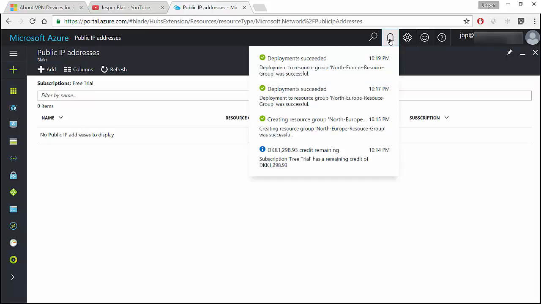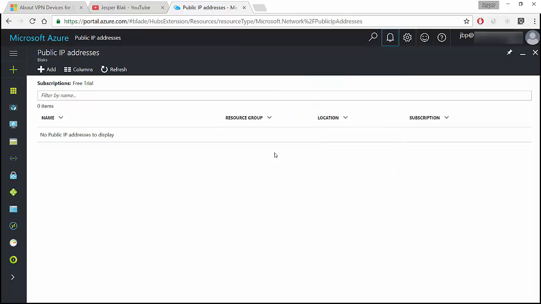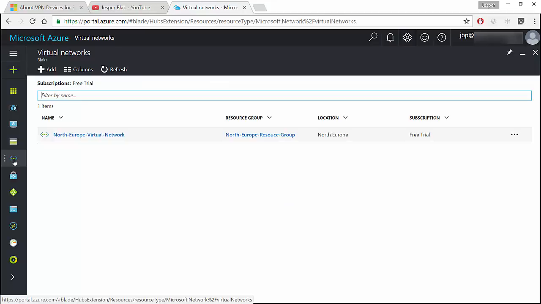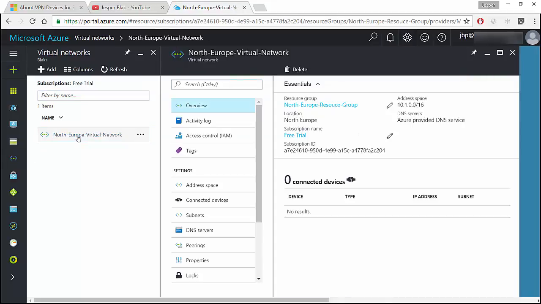Yeah, that's great. So one of the important things is also to define the network for our gateway, the gateway subnet that is used for the transit traffic. We will go back to our virtual network, and you can see here our overview that tells us the settings we created earlier.